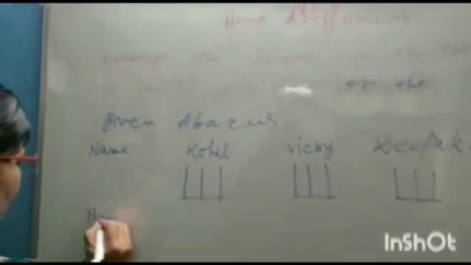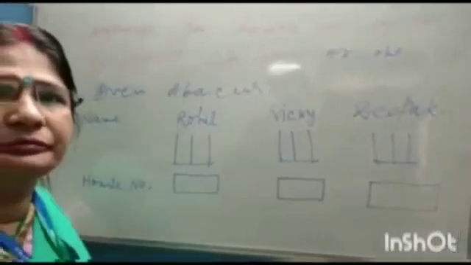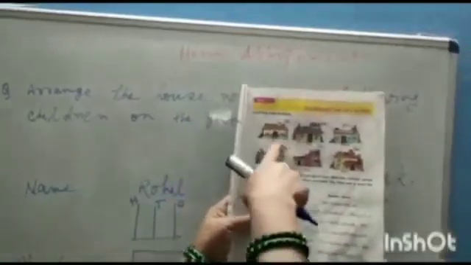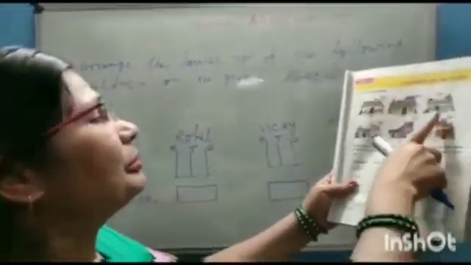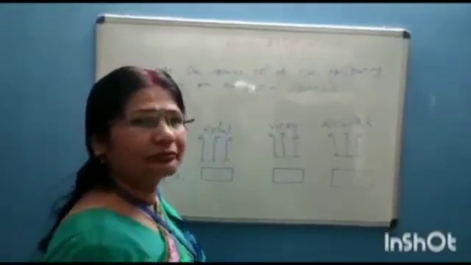Your house number. In previous page you see the house number of Rohit, Vicky, and Deepak, and fill the box. House number is 246 for Rohit. Vicky house number is 571, and Deepak house number is 471. Now today class is over. Thank you very much.